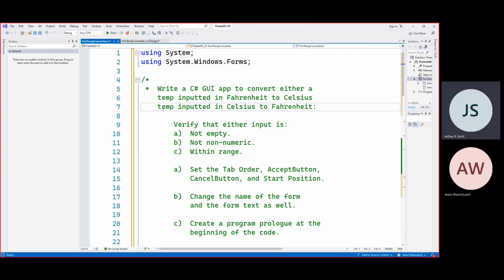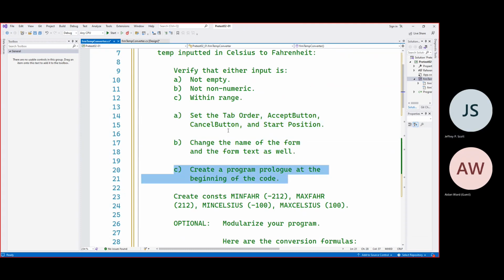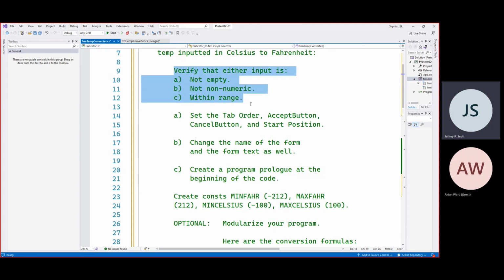So what do we want to do in here? All right. Well, we want to verify that the input is not empty. We want to verify that the input indeed is numeric and that it's within range. We've already done this. I just did that. All right. So all these ABCs here are done. I've got to do these, but that is what we're going to do in just a moment.